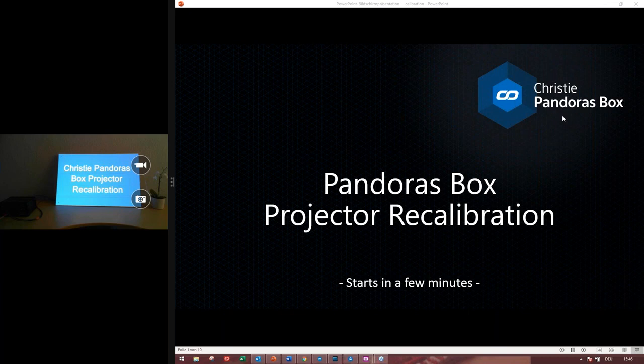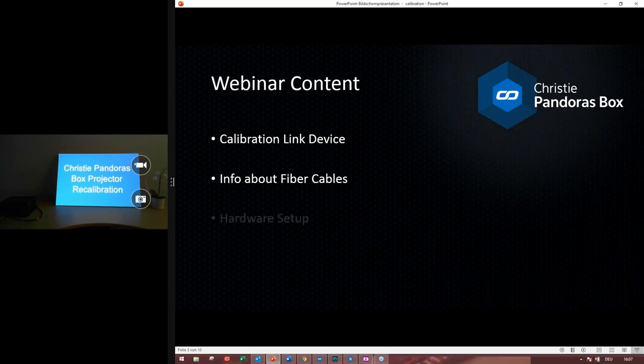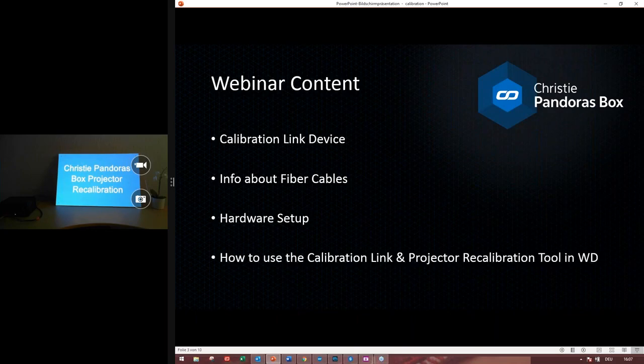Okay, so let's start with our webinar content. Today we will talk about the calibration link device, the input cards, and then a little bit about the fiber cables and what's important to know about them. We will have a little setup here. We will explain the hardware setup first, and then go into the software and the widget designer, talking about the calibration link and projector recalibration tool in Pandoras Box and how to use them.